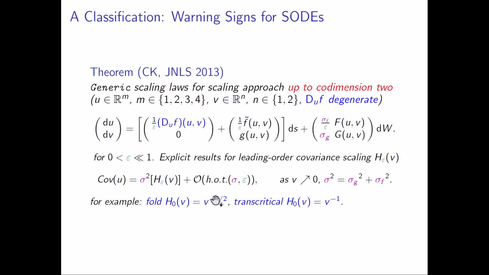Of course, in an idealized setting, there are plenty of things where you can cook up counterexamples, but these counterexamples apply if the conditions of this theorem are violated. Sometimes I get this request, well, why didn't you include this and this? Well, the example and the counterexample are all in the back of the papers, but unfortunately, particularly in some application areas, people don't read up to page 45 or 50 or so. So maybe I should have split that up into several papers. In principle, it's all in this Journal of Nonlinear Science paper from 2013, which is, I admit, quite long.